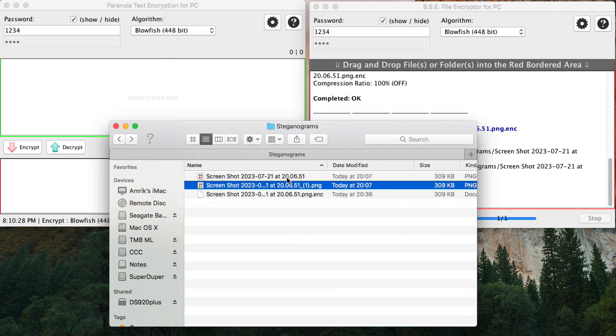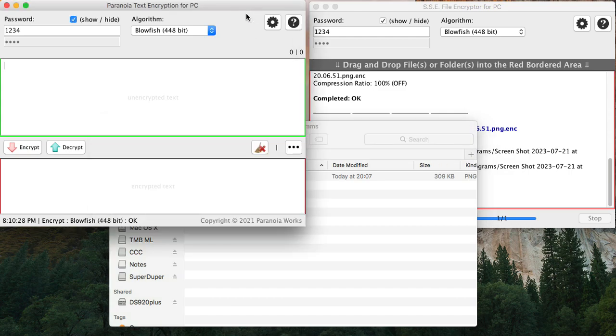When it encrypts it, it gives the ENC extension at the end, as you can see. And then what we'll do is delete these two for now. And then on the other option, you can put secret text.